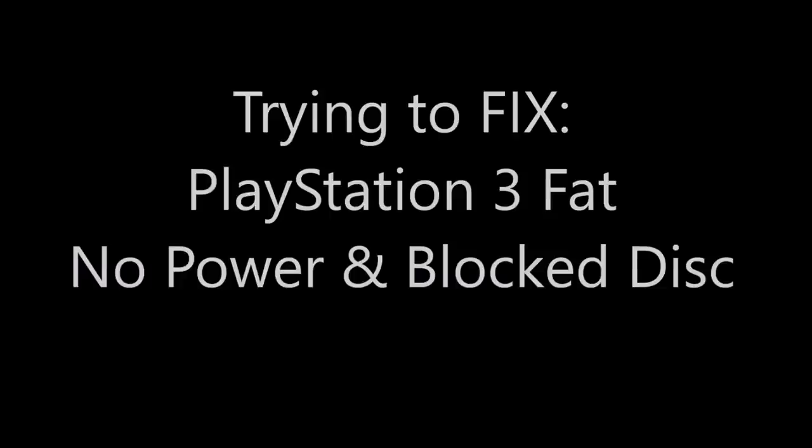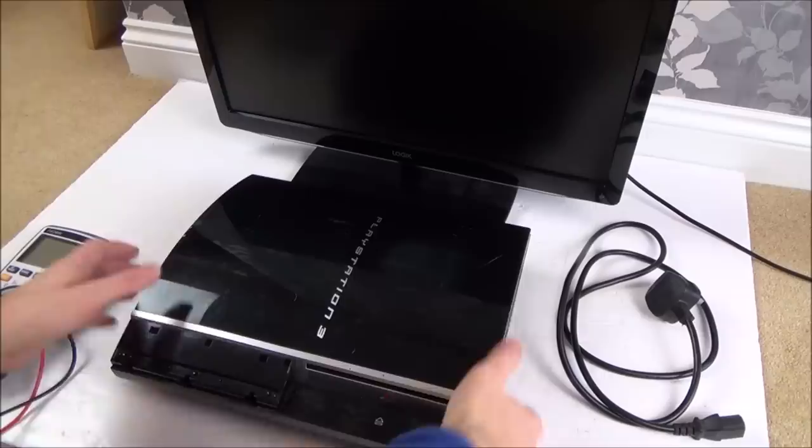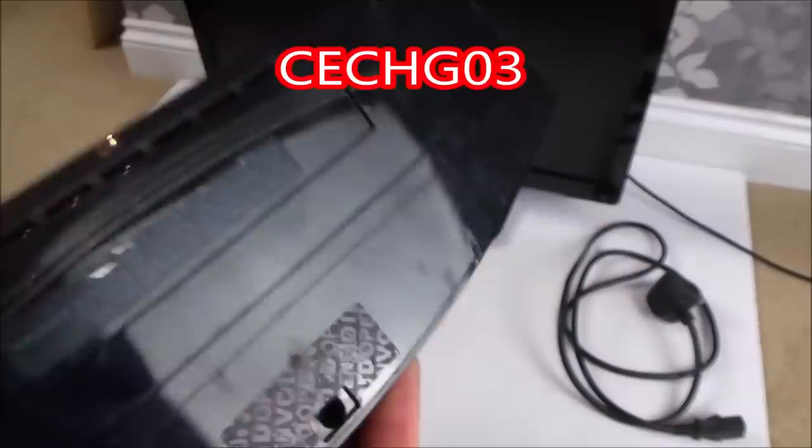Hi there, my name's Vince from MyMateVince.com, and in this video today we're going to try and fix this PlayStation 3. So this is one of the original ones, a fat version, but this one is not backwards compatible. This is model number CECHG03, and it's already been tampered with. You can see it's been opened there.